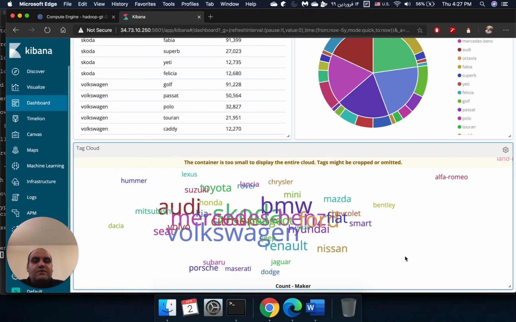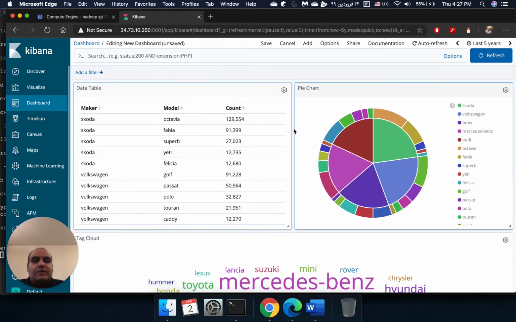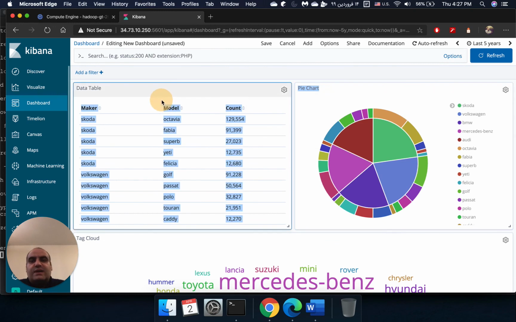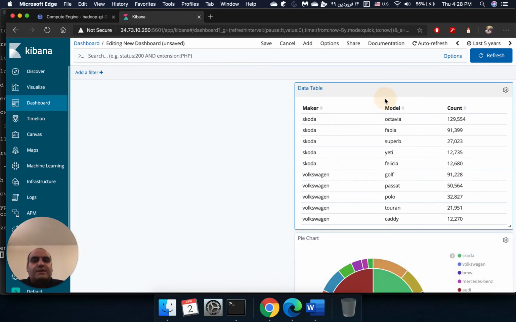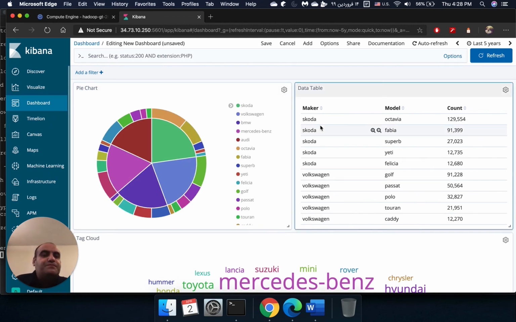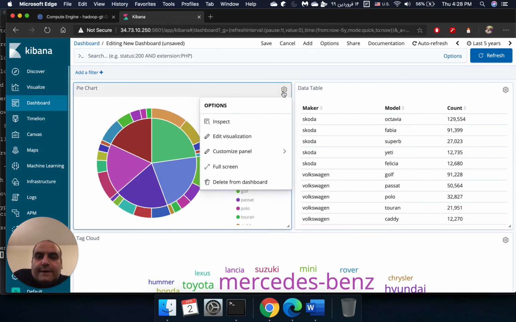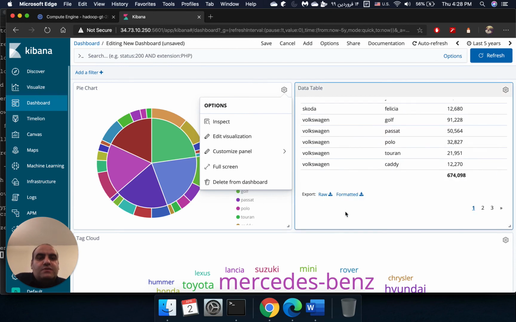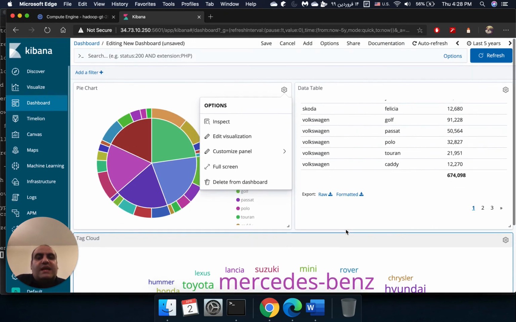I can also change the size and location of these. Just drag and drop to the place you want, and it will be resized by the gears it has. And you can delete from the dashboard, etc. So that could be one of the dashboards you created.